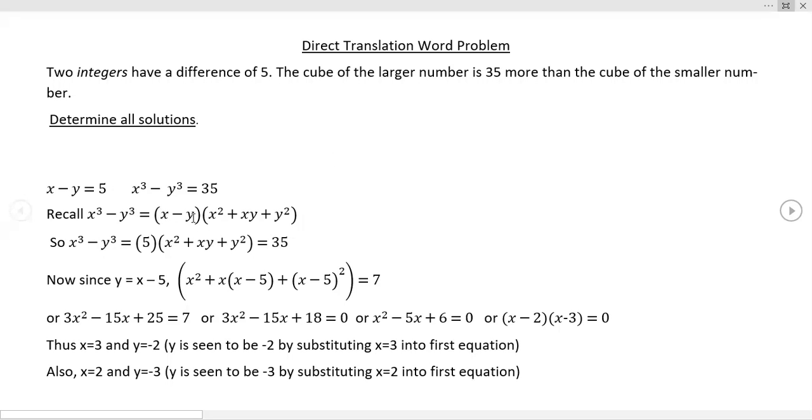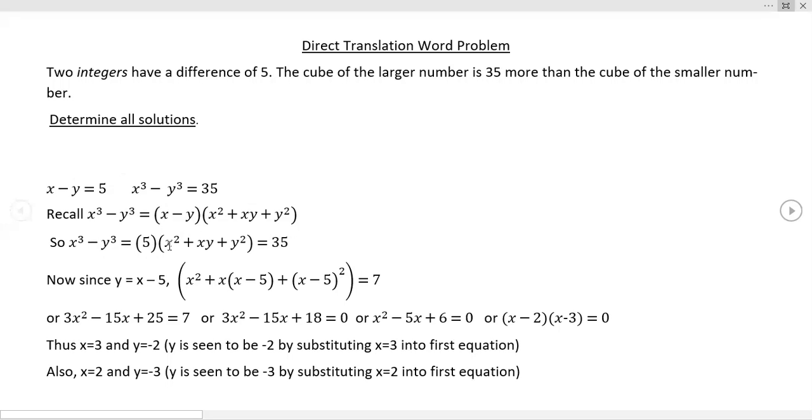Now, x minus y, it's flat out given to us as 5. That's part of the problem statement. You don't really even have to look back necessarily. So notice that we replace x minus y with 5 right here. We're also given that this difference is equal to 35. That's where this 35 comes from. Now, in this very next line, the first thing you'll notice I did is divide by 5. This 5 goes away, and 35 divided by 5 is the 7 that you see right here.